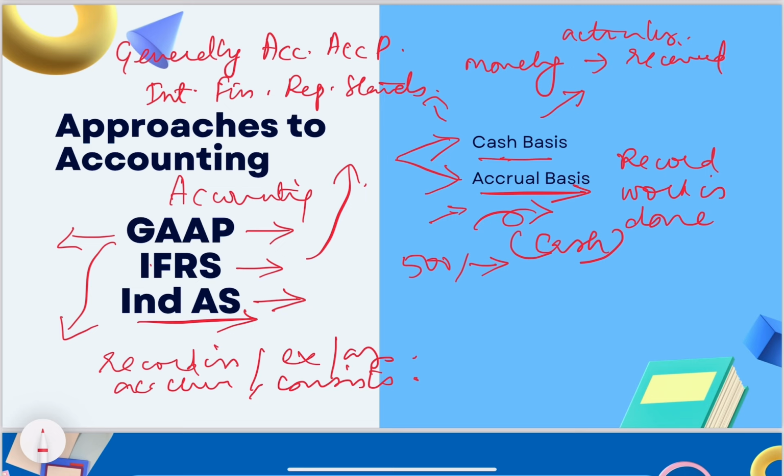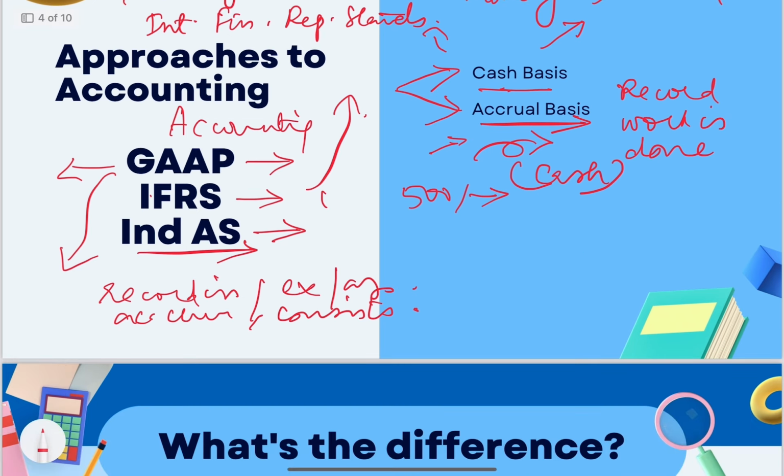So IFRS are global accounting rules made so that the companies in any country can follow the same format. It was made by IASB, that is International Accounting Standards Board. So you can think of IFRS like a common language for business all around the world. An investor in the US can understand a company's accounts in India or Japan or Korea. It is used in 140 plus countries and it helps global companies prepare standardized financial reports, promotes transparency, comparability, and consistency. Okay. So this is all about IFRS.